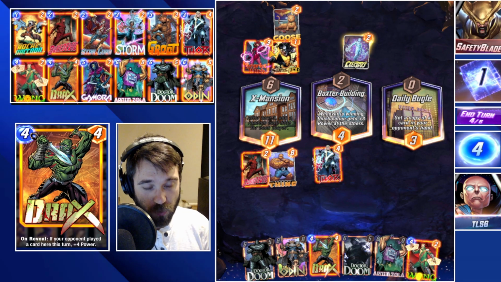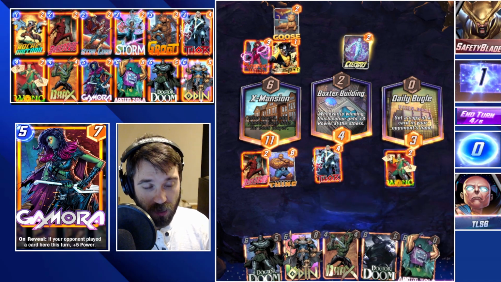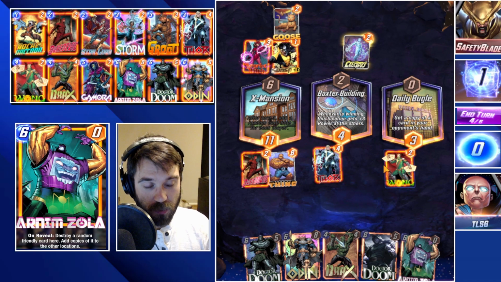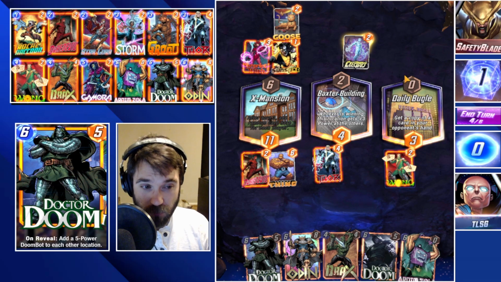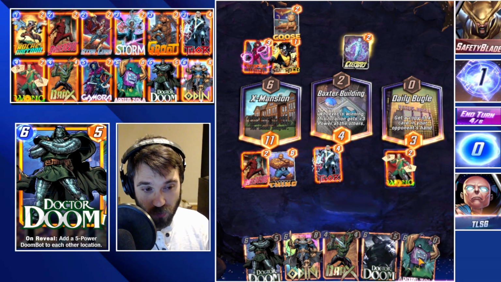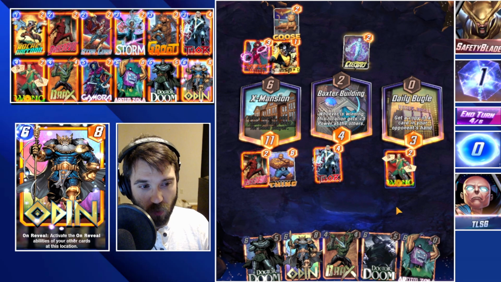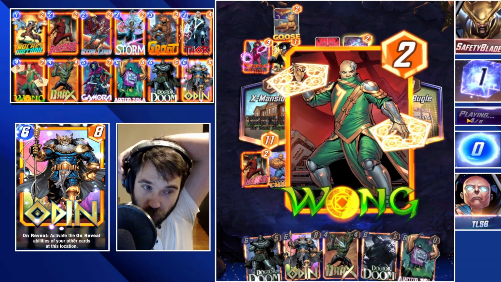If they end up going with a Professor X, dropping our Wong here feels kind of bad. It would force us to have to win the Baxter Building lane. But otherwise, if they don't go with the Professor X here, maybe they just go with like a Devil Dino to push a lot of power. We can do Wong into a Drax into either an Arnim Zola or an Odin to re-trigger that ability. We know they can push 5 additional here. We just need to be aware of that and try to outpower them where possible. But either way, I think we go with the Wong play here.